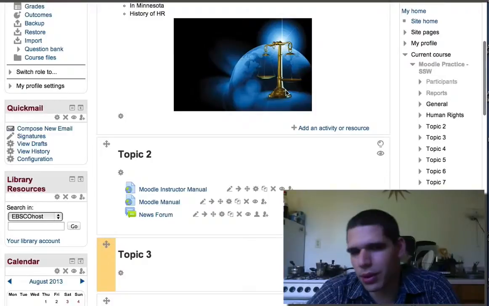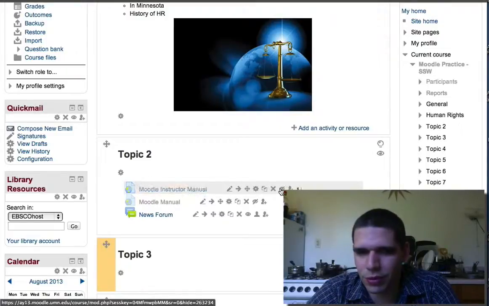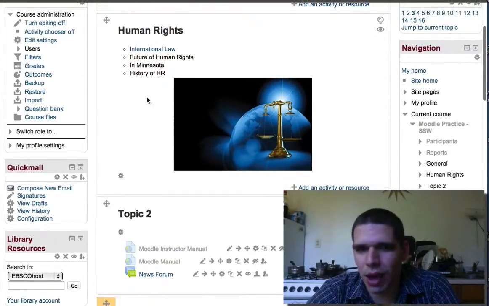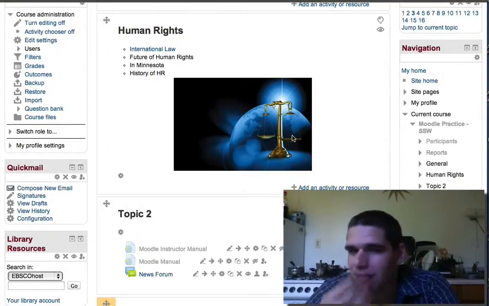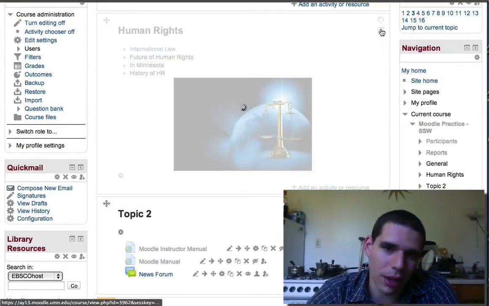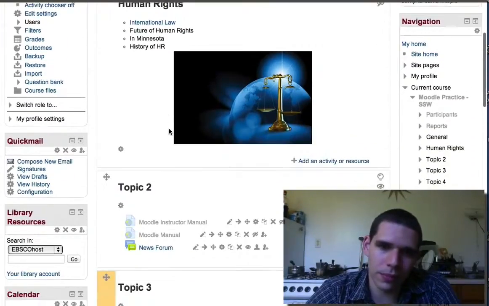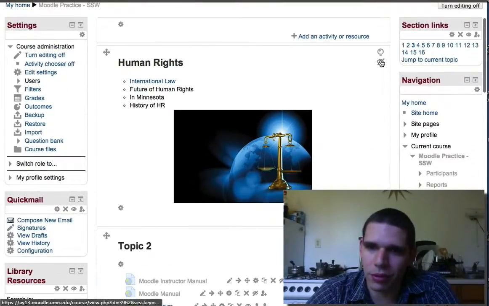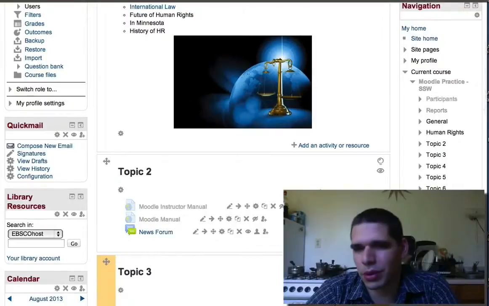Great. So now we are going through most of the icons. The eye, we went over it before. It allows us to hide, so this wouldn't be visible to students. If you notice that there's no eye for the labels, so if a block is not unhidden, so if I hide the whole block, then students wouldn't be able to see that human rights block. But otherwise, they'll be able to see the block and the label. The label is part of the block. There are other types of labels, and that's the next part I wanted to highlight.